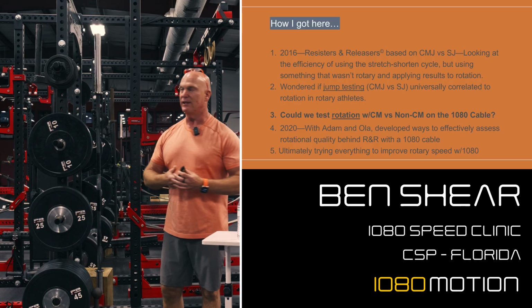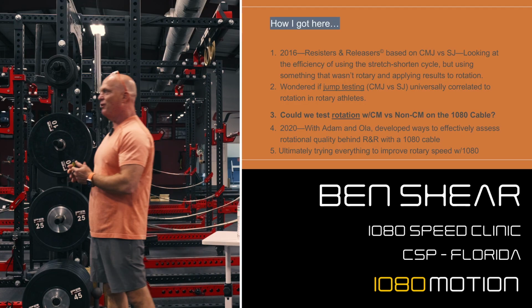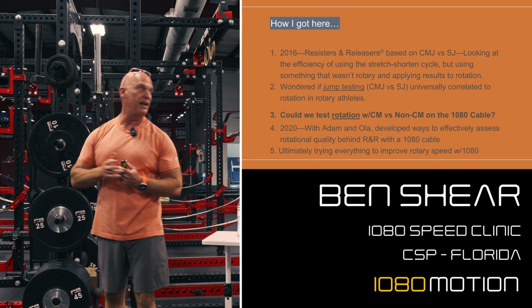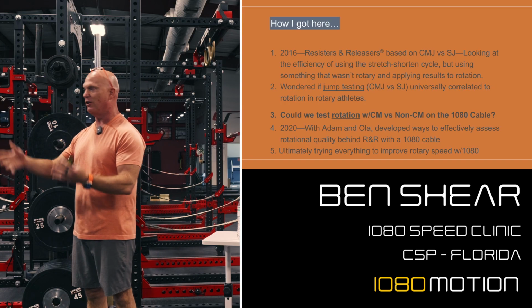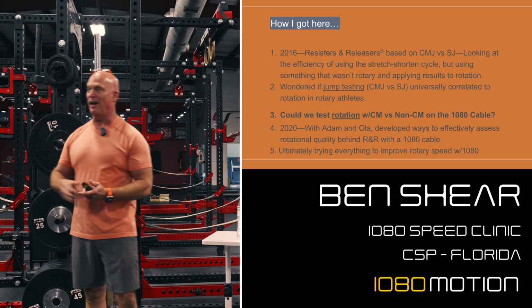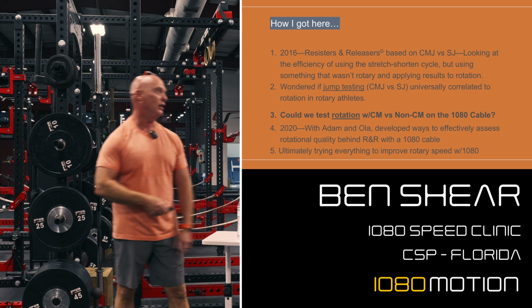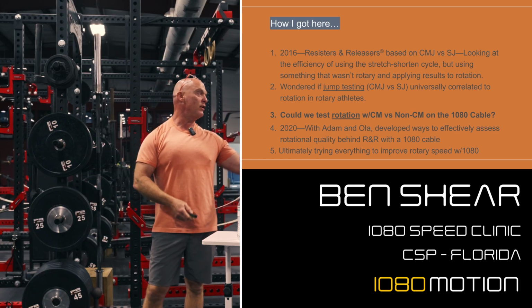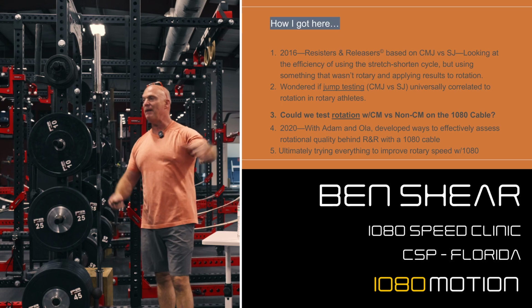So I wanted to say, are just certain people more elastic, better at using stretch shorten, however you want to say it, than others? And I started putting them on force plates. And I just started looking at counter movement squat jump against squat jump and saying, okay, how do we do better? What does the graph look like on my force plate as I look at it?